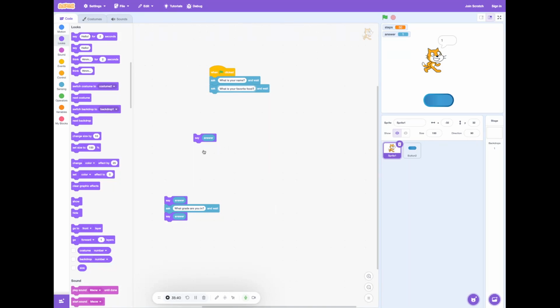And then in the end, we want our program to say something like, hello, username. This username is going to be whatever they type into the box.